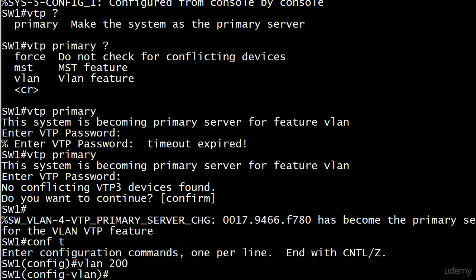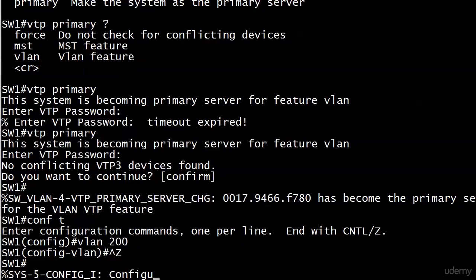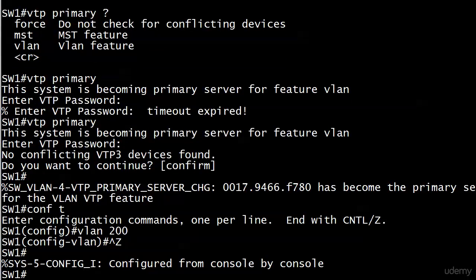But I remember running into that when I started with VTP version 3, and I just had not seen the primary server concept. So again, beyond the scope of your CCNA exam, way beyond it actually, but I thought it was good stuff for you to see, especially for lab work. So now, one more version difference, and I do want to show you this, because when you're working on different switches or different routers, we have to get used to slight differences in the IOS. I like to expose you to some of that here.